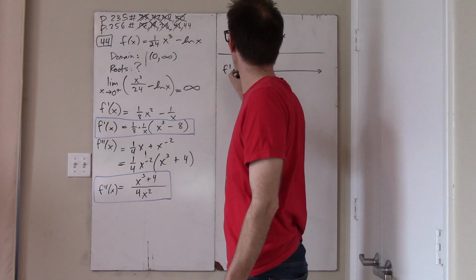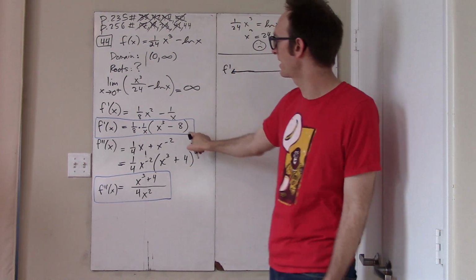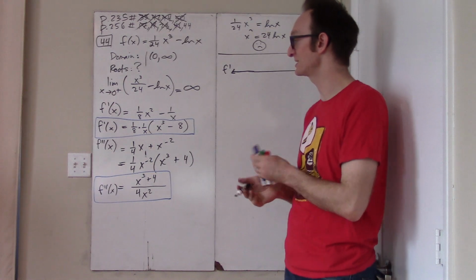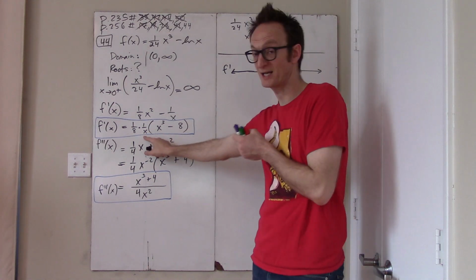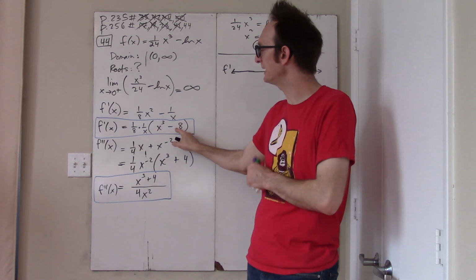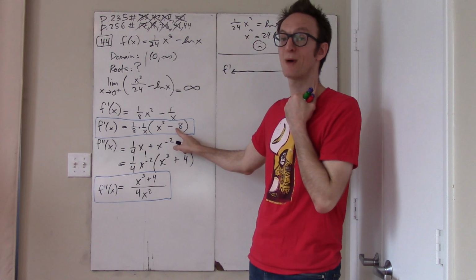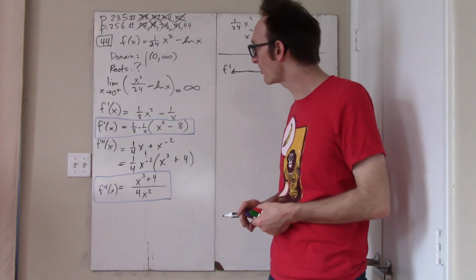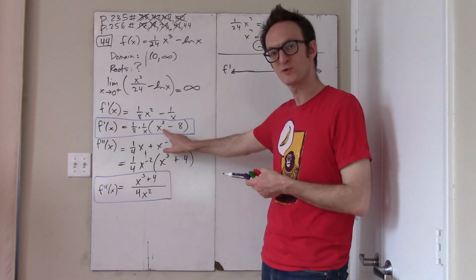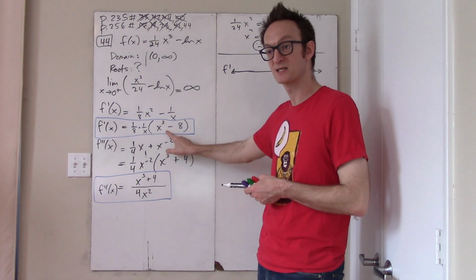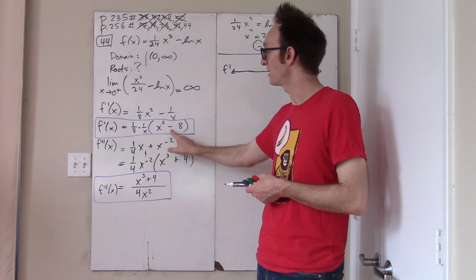Let me just interpret my first derivative as is. What do I see about this first derivative? Well, I see two things. In the bottom is an x, so we will change sign at 0. And over here, what can I say about x cubed minus 8? Once again, this is kind of an extension of what we did in Precalc C. You're just supposed to be smart enough to realize that when x is 2 or bigger, this is positive, and when x is less than 2, this is negative. That's just a fact.